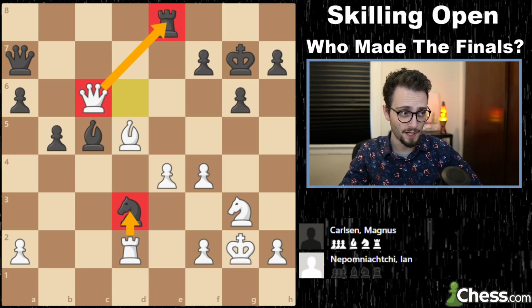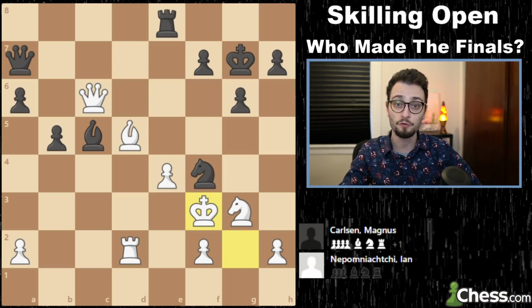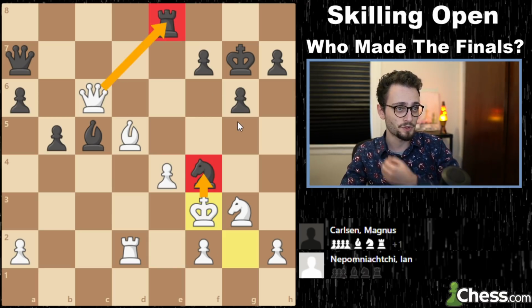And in the game, after taking on f4 with a check, Nepo very bravely walked forward with the king rather than going back. Now the knight is hanging, and so is the rook.